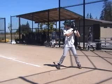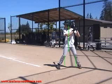Cole, the first thing I look for is that we are under balance. Balance is keeping our knees inside of our feet and keeping our head inside of our knees. Want to try to have good bend in the knees like you have right here. That's very important for maintaining balance and keeping the barrel of the bat under control, being able to take the bat to the ball, through the ball consistently.